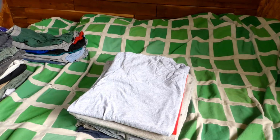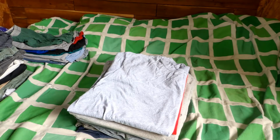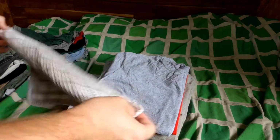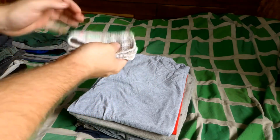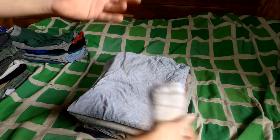Alright, and now that these are all done, it's time to start putting them away. Oh, if you're like me, you have dish racks that you use for cleaning things around your house. So, this isn't really clothing, but it's an extra fold. There we go. Put in a dish rack like that, people would be happy.